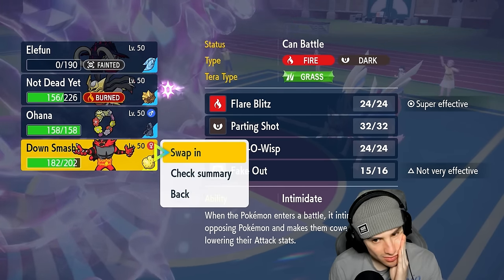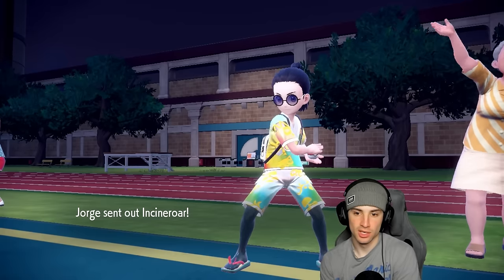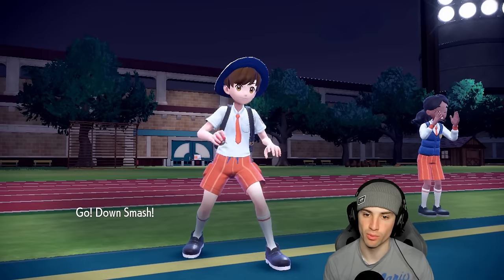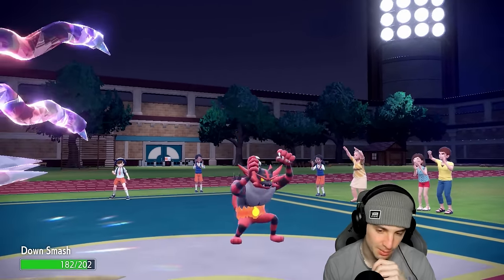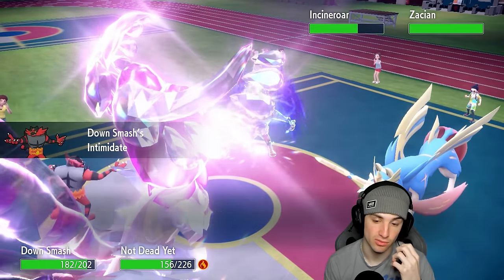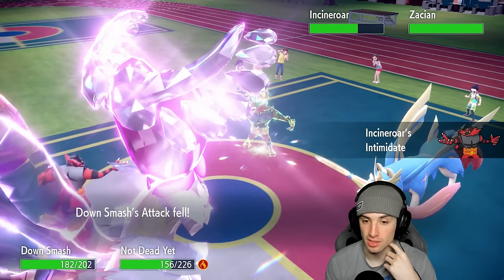This is so tough. This is real tough. Yeah, I'm just gonna have to go into Incineroar. The Incineroar's gonna fly out here. We need Zacian gone. I mean, I can get rid of their Incineroar with one Flare Blitz. It could be gone. It could be dropped. But we're gonna see speeds. I'm actually faster than his Incineroar, which is really big for us.